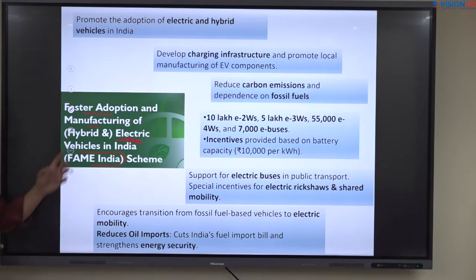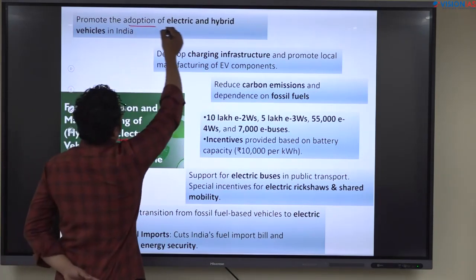If we increase the production, the cost of EVs will come down. Right now it's very costly. Even if you want to buy an EV, it is very costly. So there are two ways to reduce the price. We invest in our own manufacturing, make in India. We manufacture the electric vehicles here itself. So it will bring down the cost first. Second, it will generate employment. So two purposes will be solved. Environment benefits, economic benefits. Increase the manufacturing in India itself. FAME.